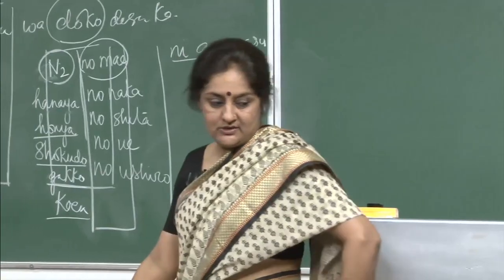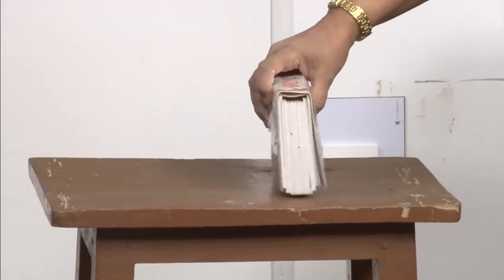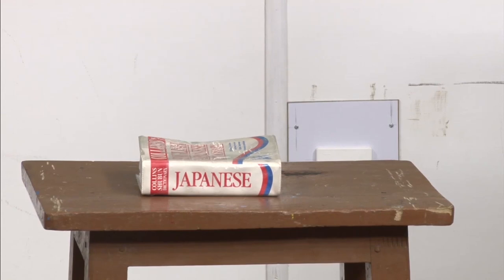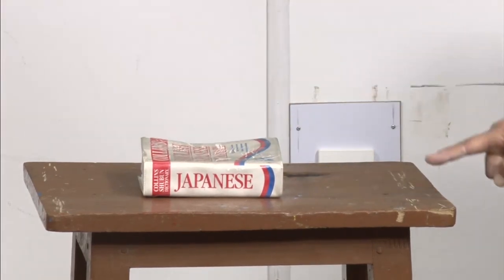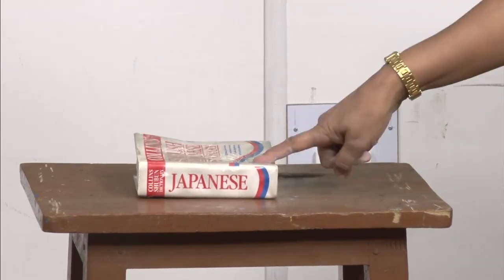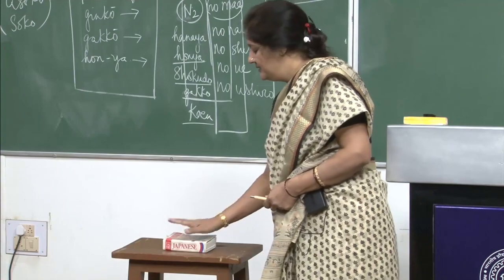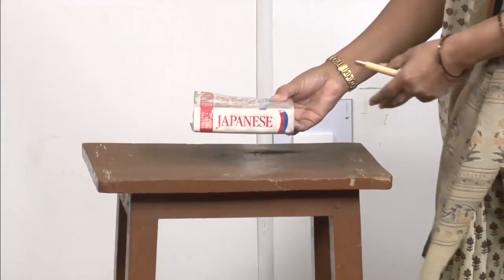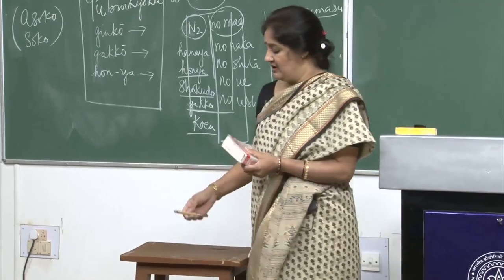Now, over here, just look at this. I will ask you and you let me know what it is. Jisho, which is a dictionary, wa doko desu ka? Now, if I ask you the position of jisho, where would you say it is? Well, it is on top of the table. Jisho wa tsukue no ue ni arimasu. Jisho wa tsukue no shita ni arimasu. Is that okay? Jisho wa tsukue no ushiro ni arimasu. Jisho wa tsukue no mae ni arimasu. So that's how you would show position of a certain object or thing.